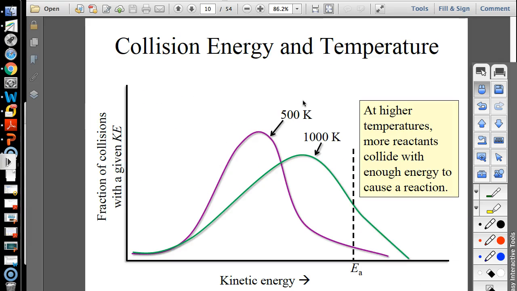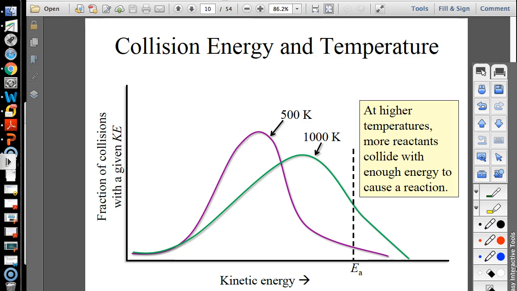All right, so going back to things we already learned, here's a Maxwell-Boltzmann distribution. And if you look in Unit 2, where I put the Maxwell-Boltzmann distribution, like in Schoology, it has this E A. And so this E A right here, that's activation energy. E sub A is energy of activation. Now, here's where this ties in.